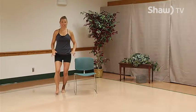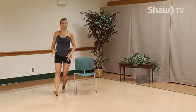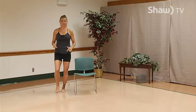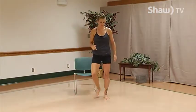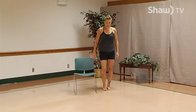Let's go 2 more. That left side should be getting warm. The knee should not be hurting. Otherwise, we make the movement smaller. Bring that leg up, walk it out, and just feel that warm sensation around that leg. Nice big steps around the chair. Take it to that left side. Hands on the chair if you need it.